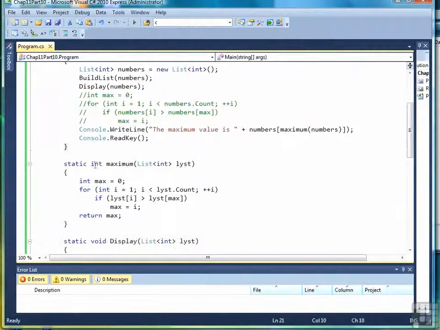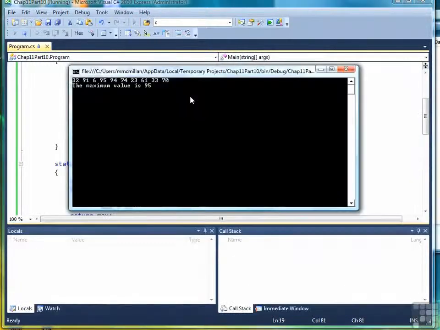So you see what I did. The maximum method loops through the list, comparing each item past the first item to see if it's greater than the previous item. If so, that index position then becomes the maximum index position. And then up here in my code, I wrote the maximum value is numbers, and then our subscript will be the value returned by the maximum method. Test it again. Is 95 out of that list correct? Let's do it one more time.